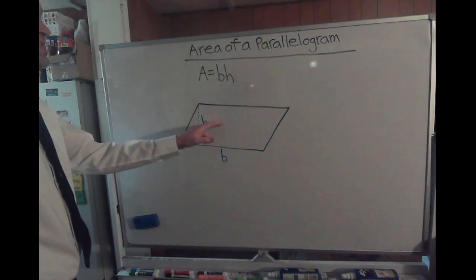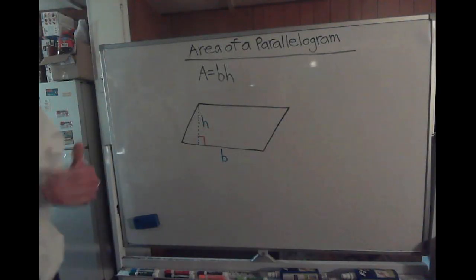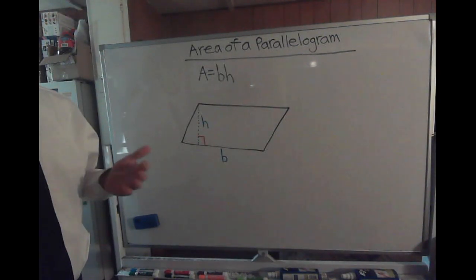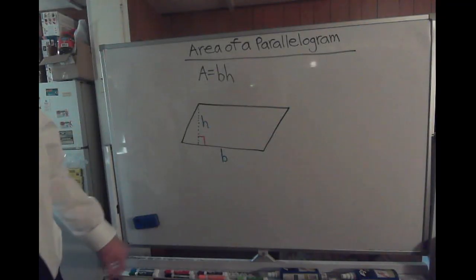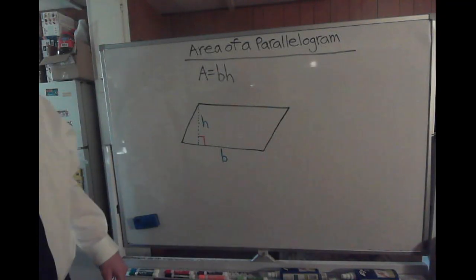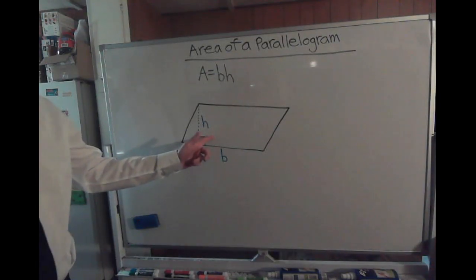Your height has to stand straight up. Think of it like when you go to get your height measured at the doctor's office. They're not going to take your height with you slanted over. No, they're going to take it with you standing straight up against the wall. Well, that's how you can remember the height.